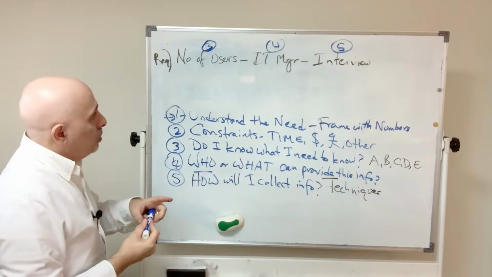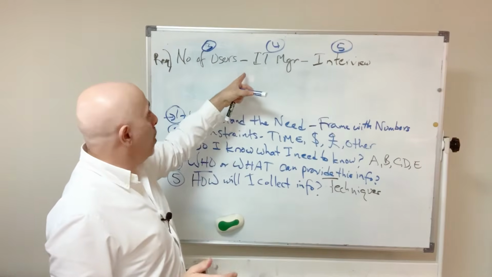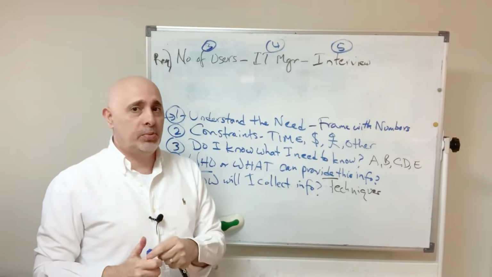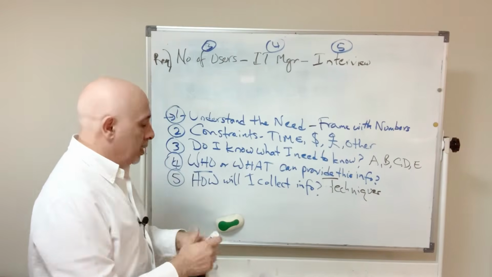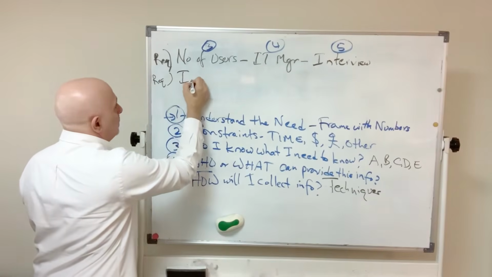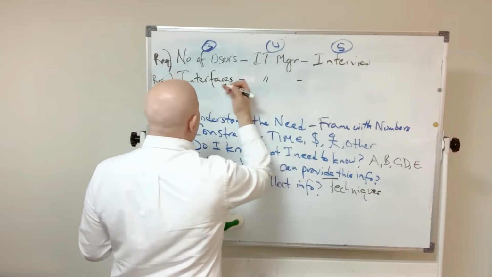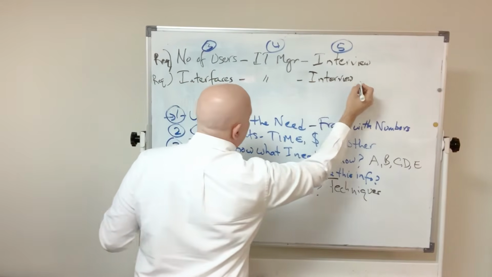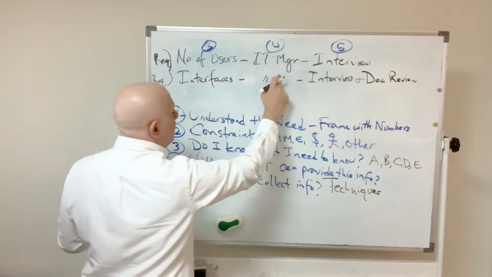Now, this same IT manager is most likely going to be providing you more than this information. Number of users is one thing, but the same IT manager probably is going to provide you information on the technology behind it or the interfaces required. So let's say your other requirement is requirement number 2, interfaces, and you figured that it's also going to be the IT manager. The best way to get this information could be an interview, but it also could be a document review where you have to review some document with this IT manager.